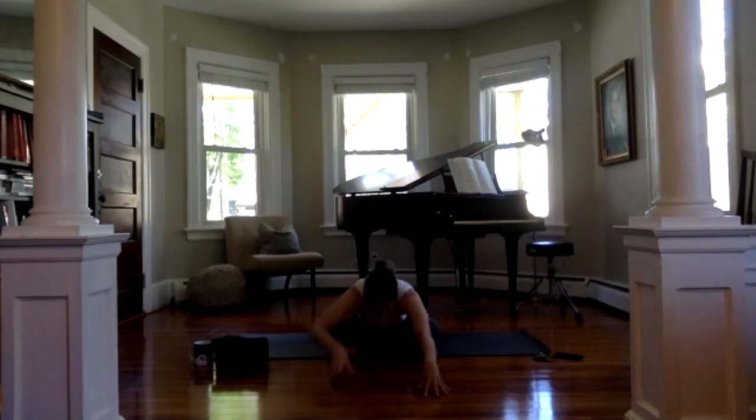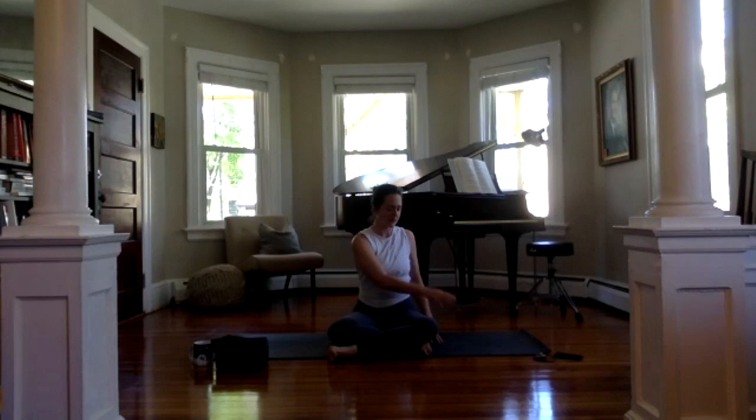And as you inhale, go ahead and walk your hands up. Nice. We'll bring the left hand to the right knee. Bring the right fingertips behind. Inhale to lift tall. And exhale as you turn and twist all the way from the center of the belly. Now, if it feels good to you, go ahead and lift that.